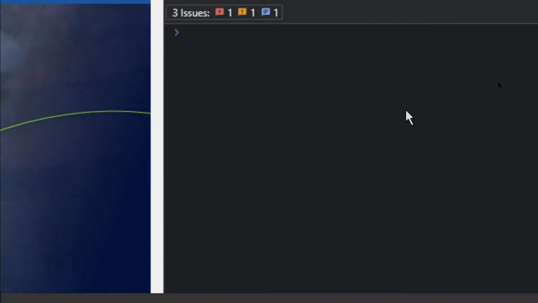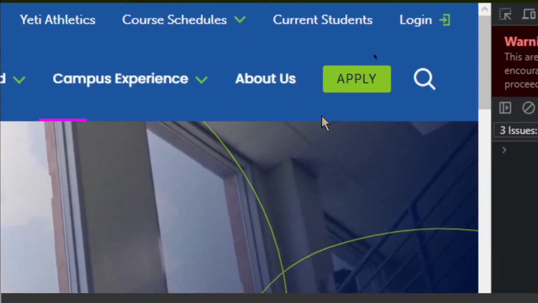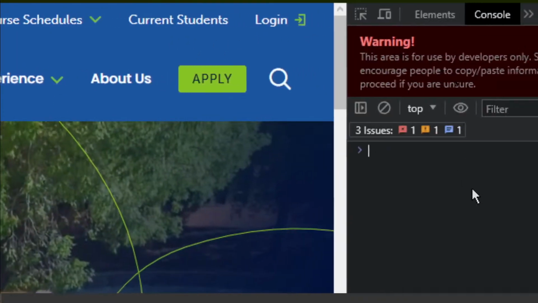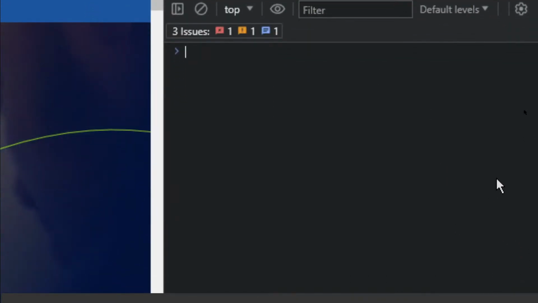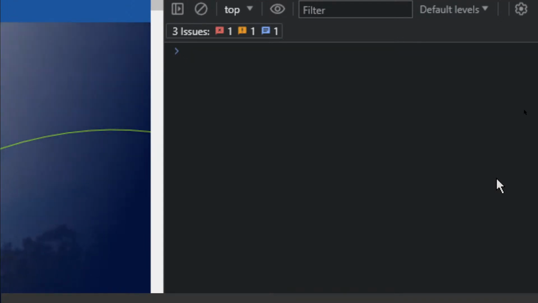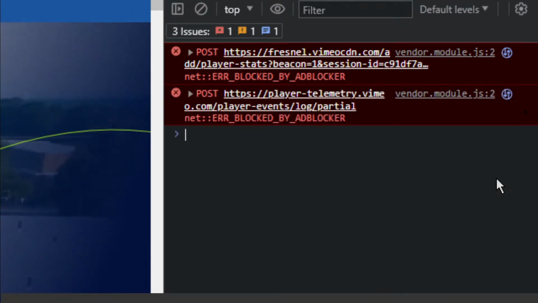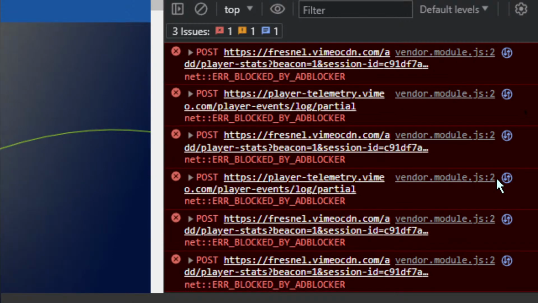And I'll try to keep clearing it just so I'm not sure what exactly is causing the issues there. We'd have to dig into that a little bit deeper. But we can also do other stuff with this console, right? So we can have things triggered to it. Looks like maybe every time it restarts the video, it's trying to get some kind of information from Vimeo and it's stopping it.